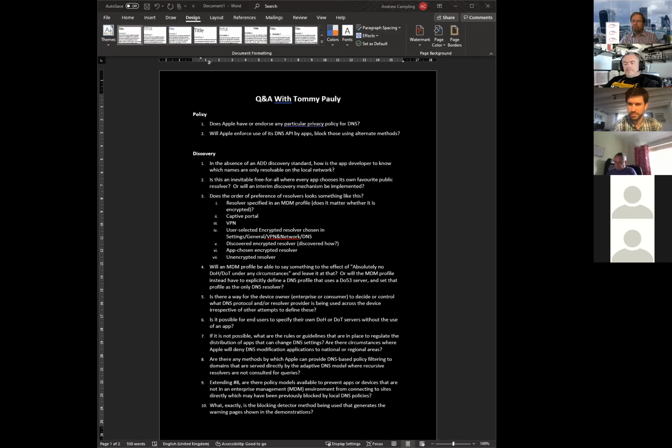So can I ask a follow-up? Yeah. In your email to the ADD mailing list, where you gave some details, you used a word, currently, and in context it was, if the user nominated or app nominated DoH resolver is unreachable, then the Apple APIs will currently switch over to the system described value.